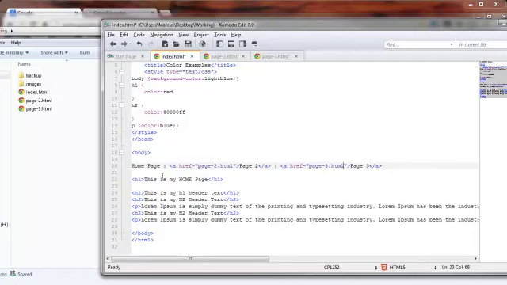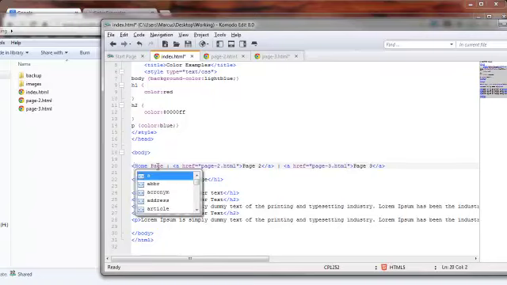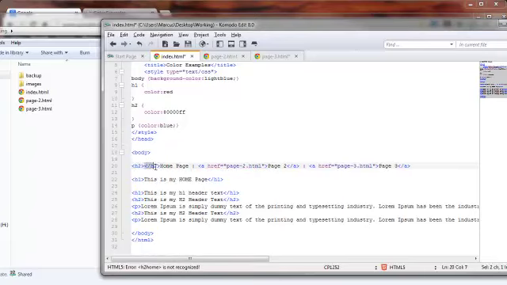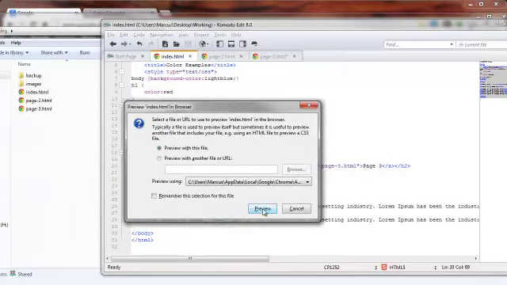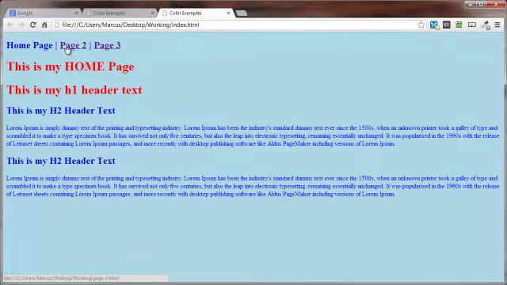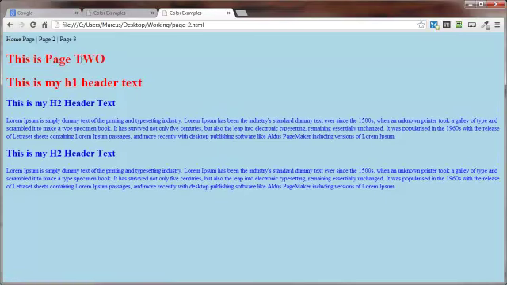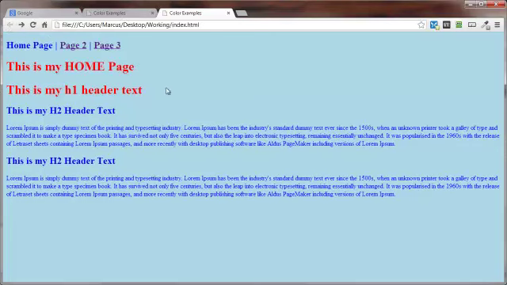Yep. And now I want to make this a little more stylish. I'm going to put this as an H2 tag, opening bracket, H2, closing bracket. And just cut this guy on out of there and paste it at the very end here. Let's go ahead and save this. And let's check this guy out in our Chrome browser. And click on preview. And there we go. Home page, page 2, page 3. There's our page 2, yet to be styled up here. And let's go ahead and do that real quick.